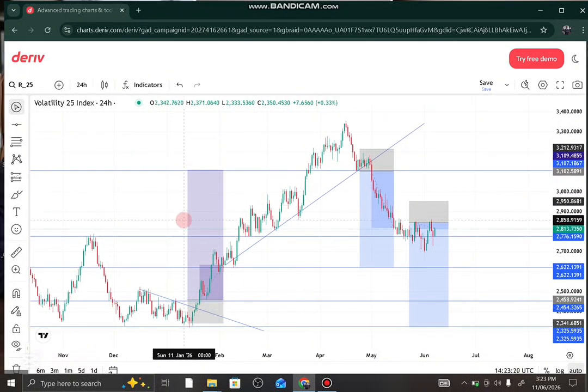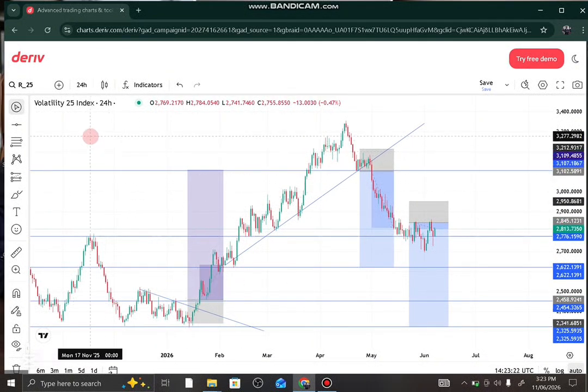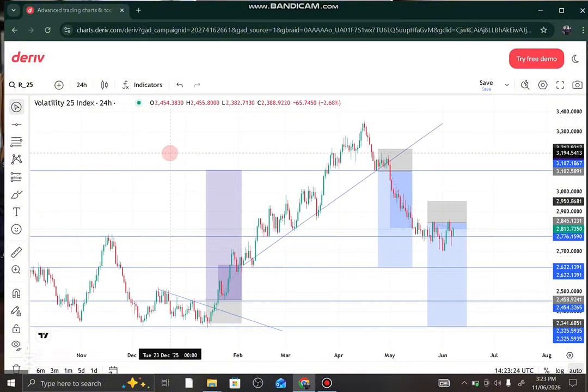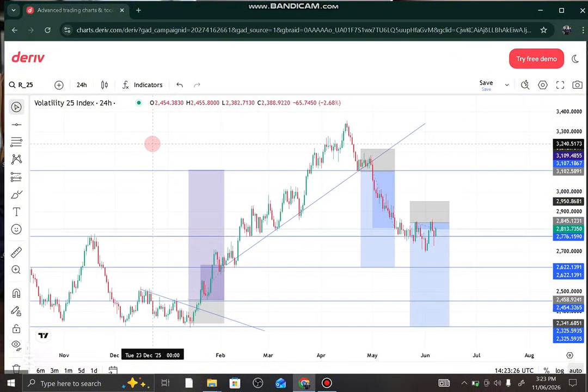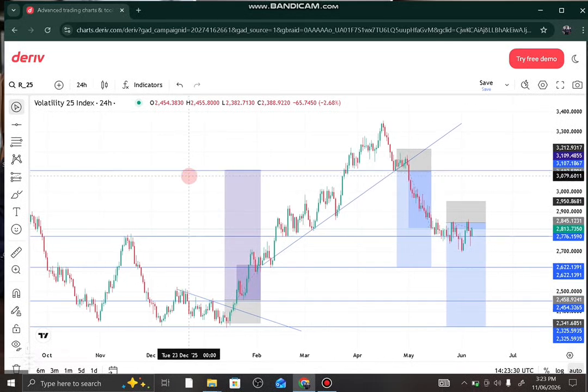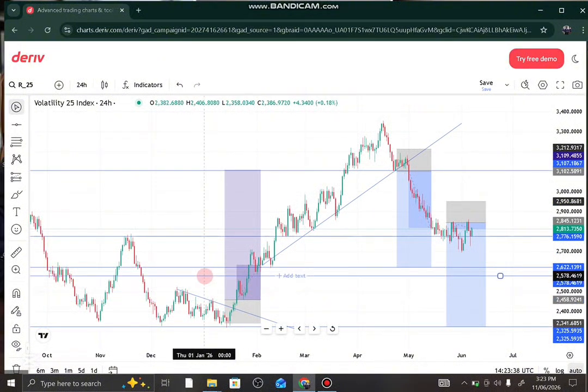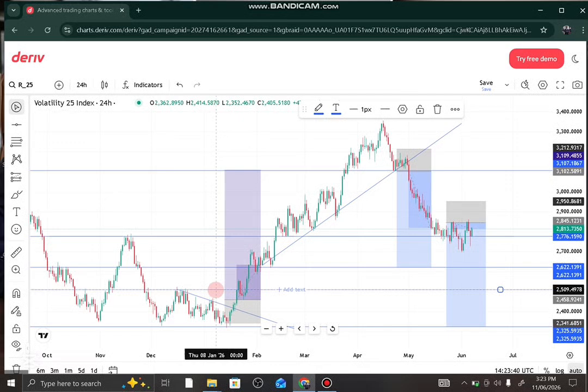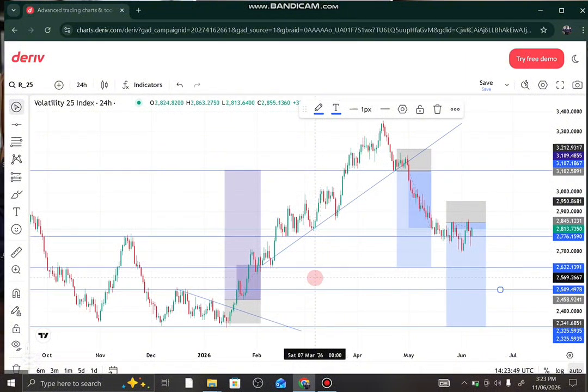Okay guys, so this is the forex chart, and this is the chart for volatility indices. This is Volatility 25 Index, and a lot of people end up struggling in this industry because of what? Analysis paralysis. That is what I call analysis paralysis. They end up marking their chart, and at the end they are really confused. You will lose in this industry, but if you know what you're doing, you will make money. All right, let's work together guys.